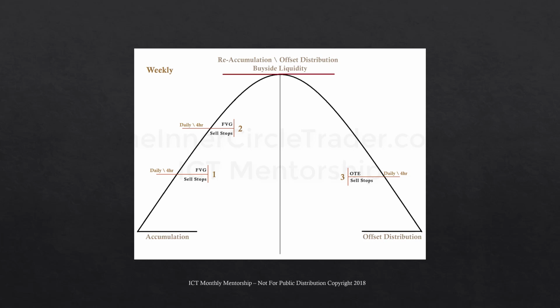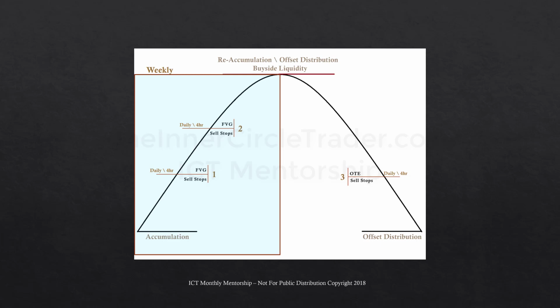Now, our interest is only on the buy side of the curve, so everything to the left of this price swing, where it makes its reversal to a high at the buy side liquidity. The weekly chart's range that you're looking at is where price is right now, or where it could trade down into, and it becomes a point of accumulation. That could be a bullish order block. It could be a fair value gap that gets filled that creates the buying opportunity initially. It could be an old low that was run out and turtle soups and starts to run higher.